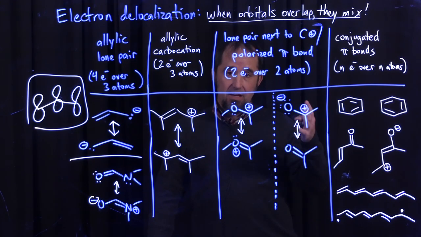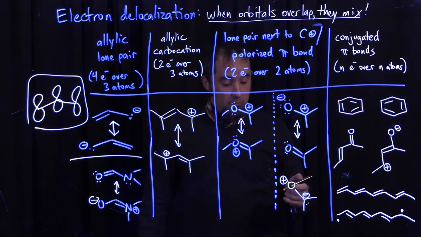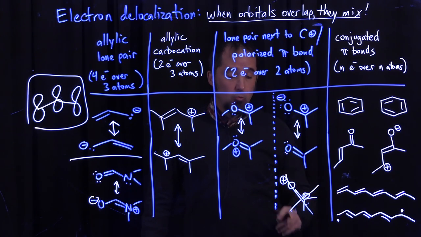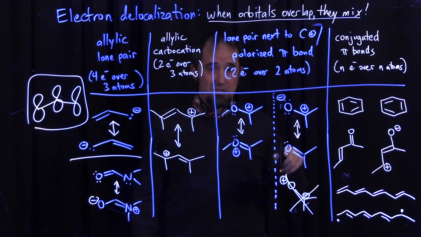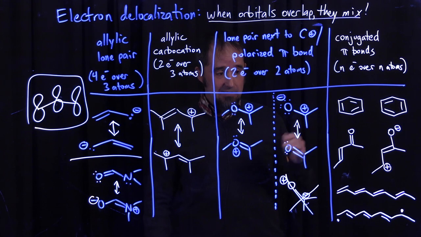It has a positive end and a negative end. Could I break it up this way and just put that positive charge on oxygen and negative charge on carbon? Well, no, not if I want to describe reality at any level, right? That negative charge is not going to go on carbon. It's going to go on oxygen, right? So there are rules. When you're breaking up that polarized pi bond, get the polarity right.